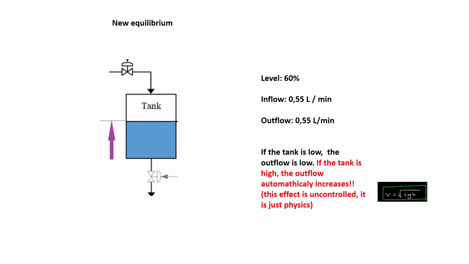If we keep adjusting the system, we will reach a point where we will have a 60% level as we wished, and then there will be a value of inflow which is dictated in fact by the outflow at this height. The height influences the outflow, and then the inflow must adapt to this outflow in order to establish an equilibrium point. This is why the equilibrium point is not constant. You cannot just say that a certain inflow guarantees that the level will not move. The equilibrium point, rather the equilibrium inflow, depends on the tank height.